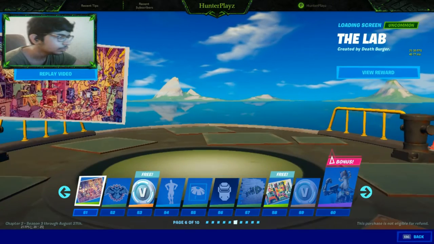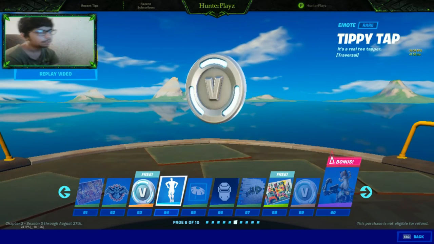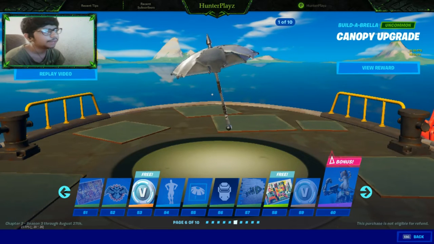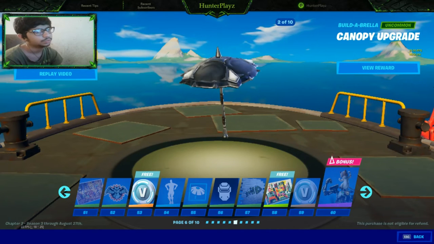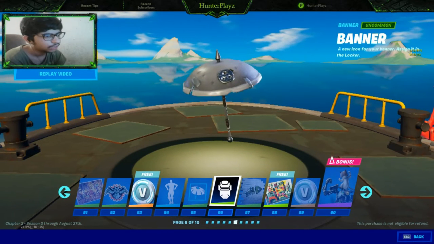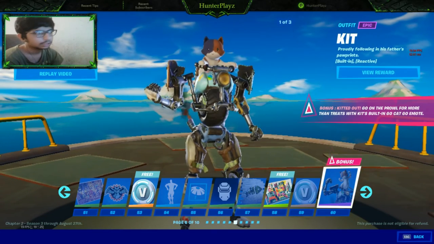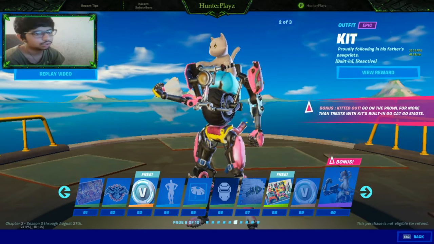Oh, okay. Another loading screen. Another emoji thing. Some more free V-Bucks. Good, another emote. Nice, nice. And the upgrade to the Brella. I don't know what the stupid upgrade is. Oh, they added something. Oh, that. Okay. Oh, that does not look that good. Another banner. Painting thing. A free loading screen. Some more V-Bucks. Oh, that's so cute. Oh, that's actually so cute.